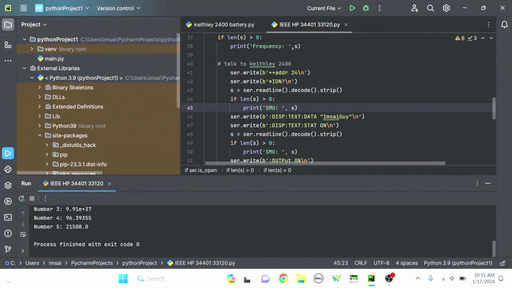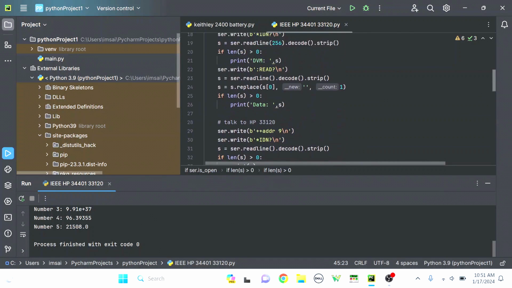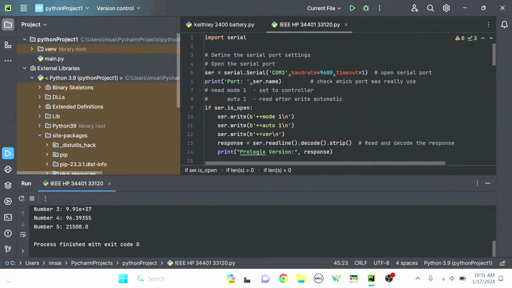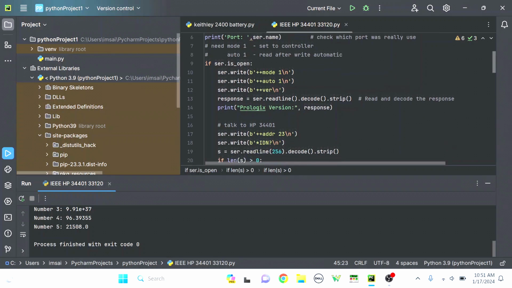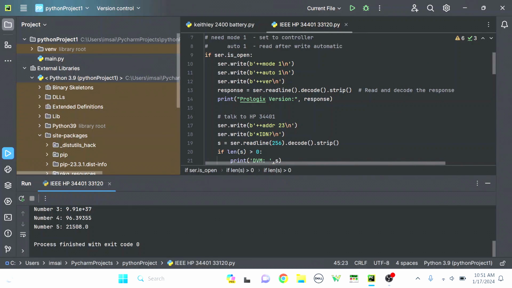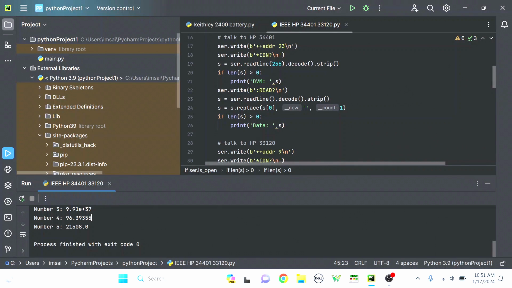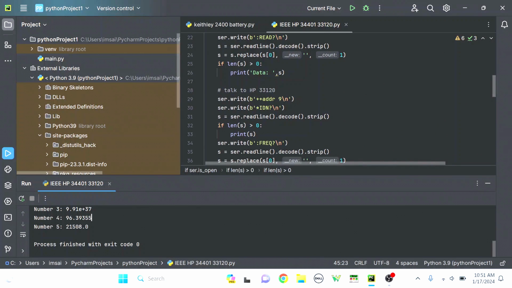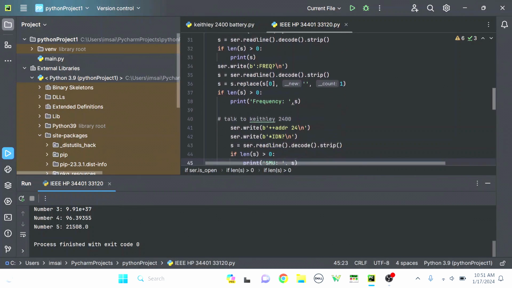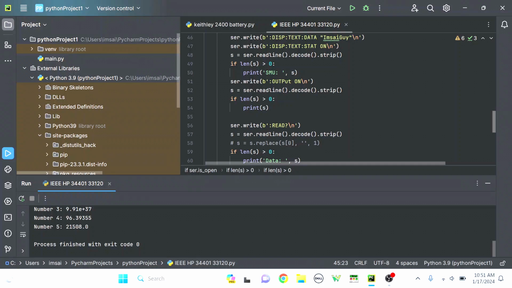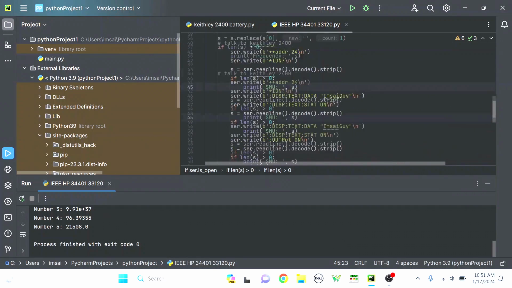All right, so here we are. I'm using PyCharm, is that what it is? Anyway, this is my program. You need to have serial communication because you're talking to the USB bus, which is a serial port eventually. So I'm on COM3, 9600, and so on. I'm going to talk to multiple things. First, I'm going to talk to the interface itself, the ProLogix box. Then I'm going to talk to the 33120, and then the Keithley 2400, and then I missed one in there somewhere.